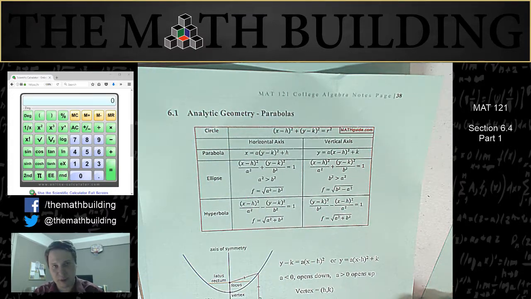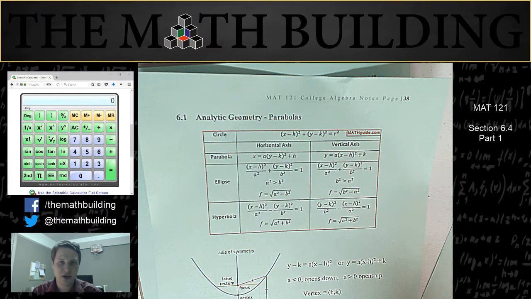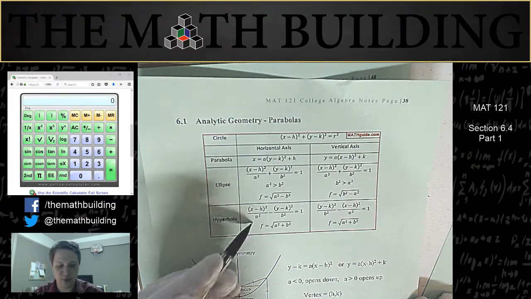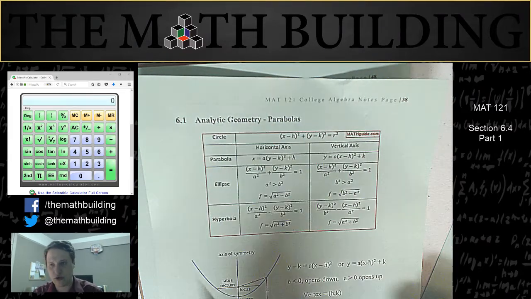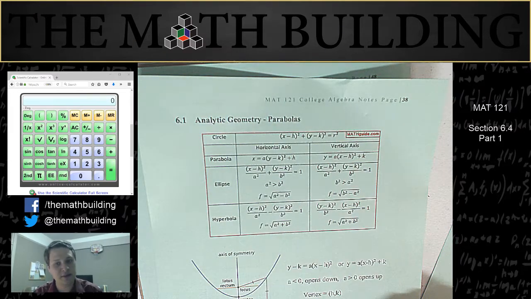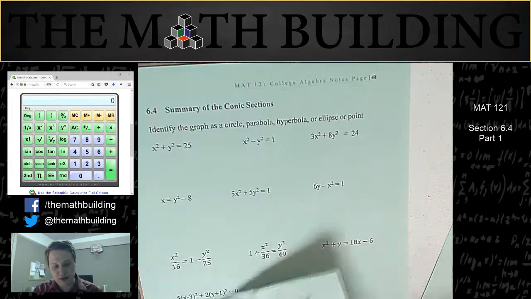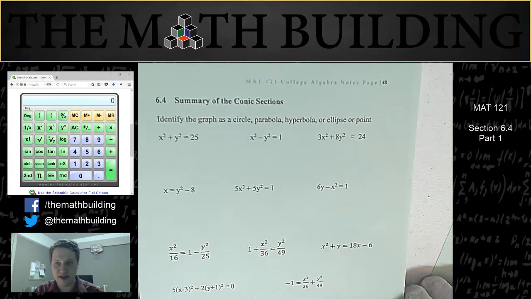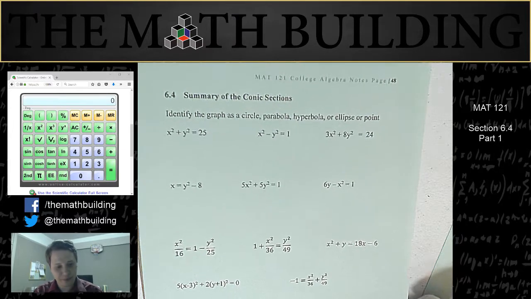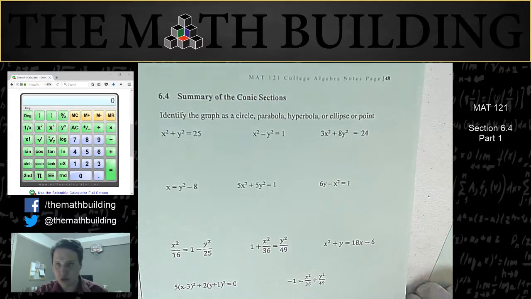You'll also need to remember the formulas for eccentricity, which is the square root of 1 plus b squared over a squared, or 1 minus b squared over a squared. 1 minus for an ellipse, 1 plus for a hyperbola, and then of course the circle. So just try to keep those general formulas in mind, because what section 6.4 is about is, can we identify them based on what we have? So let's just go through them.